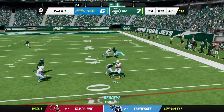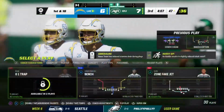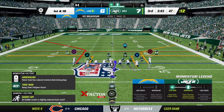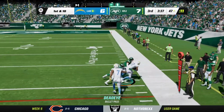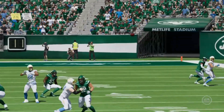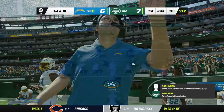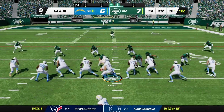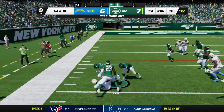From just shy of midfield, Herbert finds the open man. It's Mike Williams. First target, first catch, and a 1st down. Looking to throw. Herbert. He's got a man. That's Keenan Allen. And he is out of bounds inside the 35. It's a gain of 13 for number 13, and it gives him a 1st down. But one of the ways that quarterbacks keep all the receivers alive in a play, never lock in on any one guy. Make sure you keep your eyes moving, scan the field. And here he finds the open guy for a nice pickup.